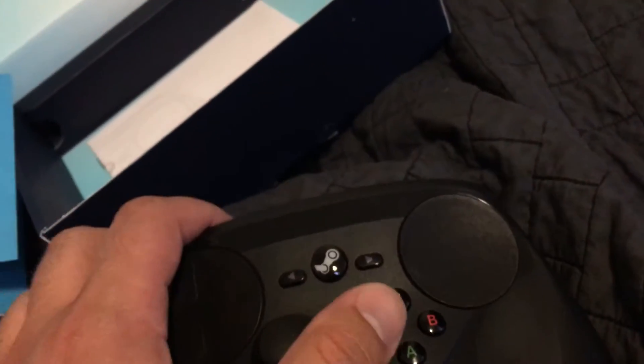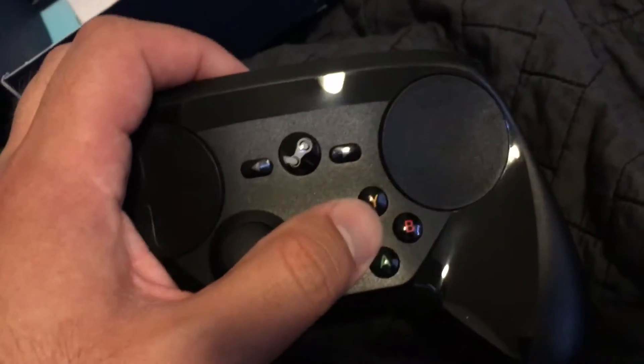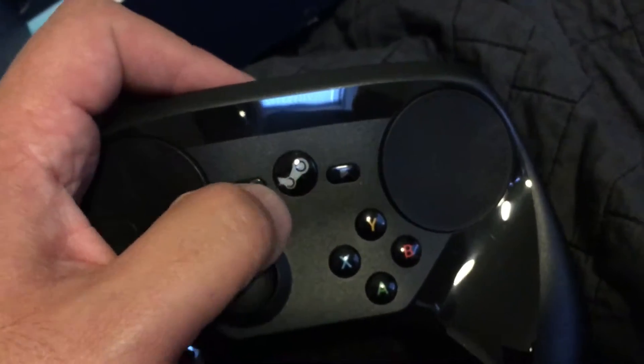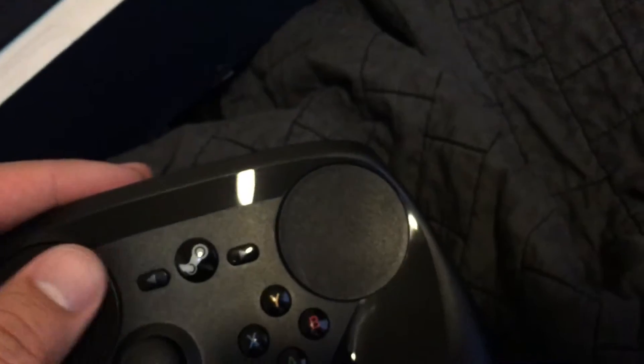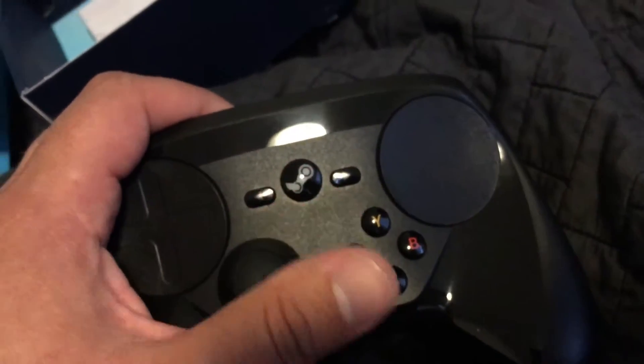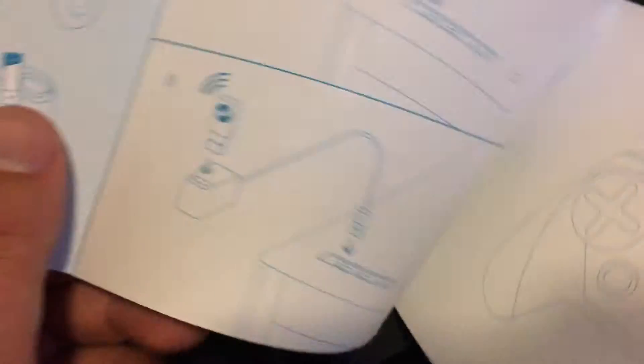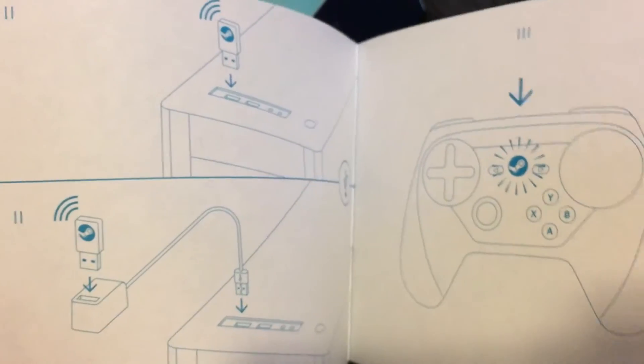Seems like a nice thing. The buttons have a nice feel — I'd actually like them to be a bit bigger because I am a big man with big hands. I really bought into the hype — I was like, if Steam does it, they're gonna do it right. Anything I don't see that's perfect makes me question my reality. If I end up ever playing games with this, I'll do a follow-up and let you know how it's going.